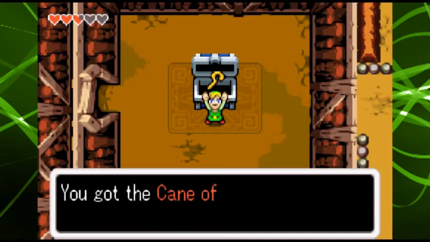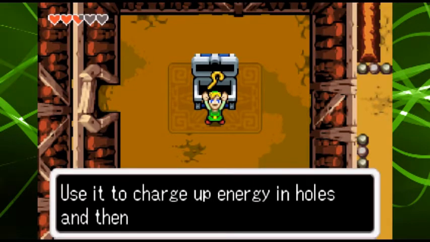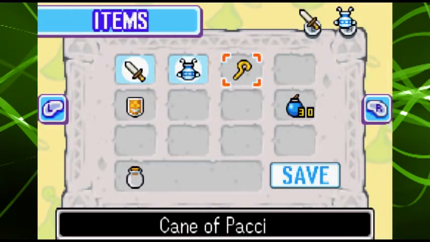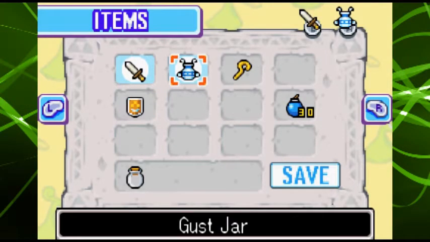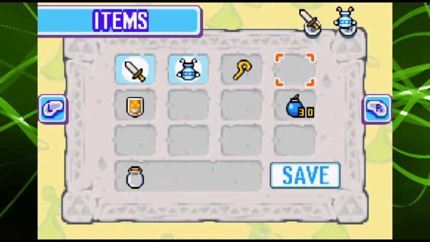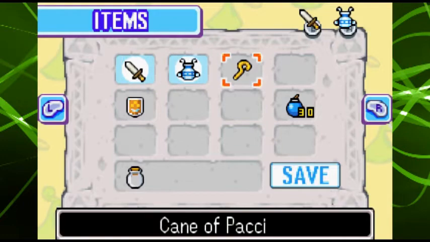In this chest is the Cane of Pacci. It's another very weird item. There's a lot of weird items in this game. The weirdness kind of stops after the first two dungeons though. But actually no, it doesn't stop after the first two dungeons. It actually stops around the first three dungeons. But yeah, this game has a lot of weird items. I mean, a Gust Jar, a Cane of Pacci, like what the hell?